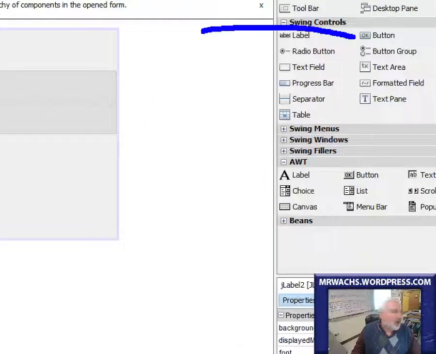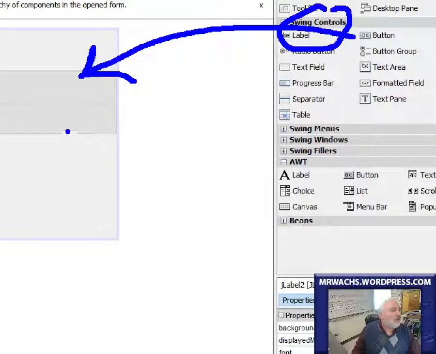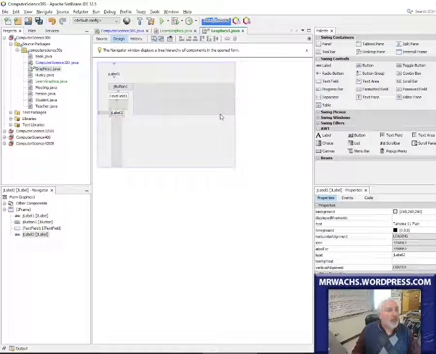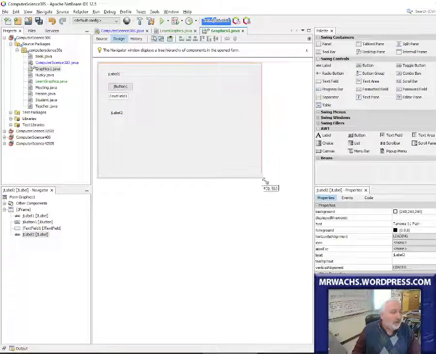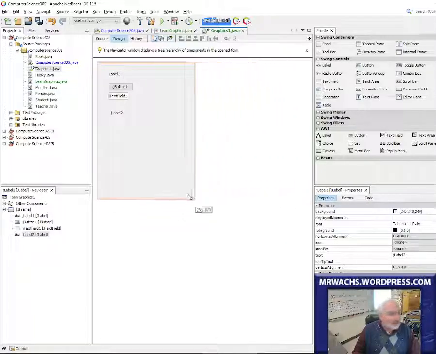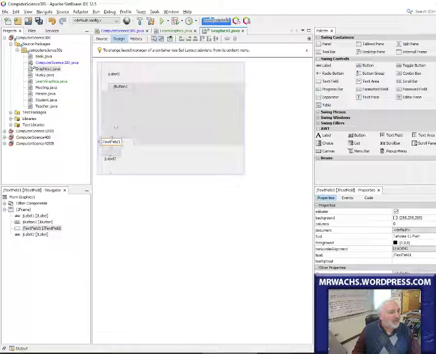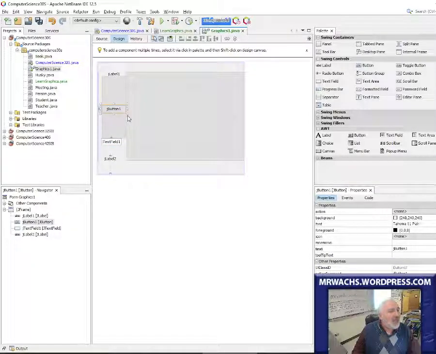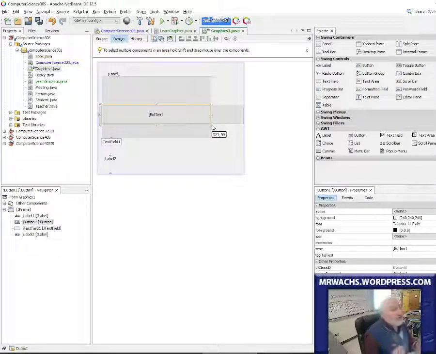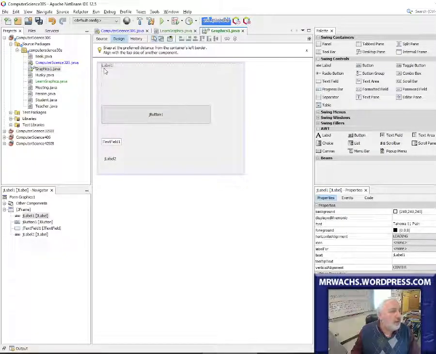I can literally just drag them over from my controls over to my container. Okay? Once they're in the container, I can change things like size. I can start with the size of the container. Then I can also change position, like where this label is, where this text field is, where the button is, and what size and shape it is. So I could try to make it a perfect square. I could try to make it a rectangle. I can do all of those things.